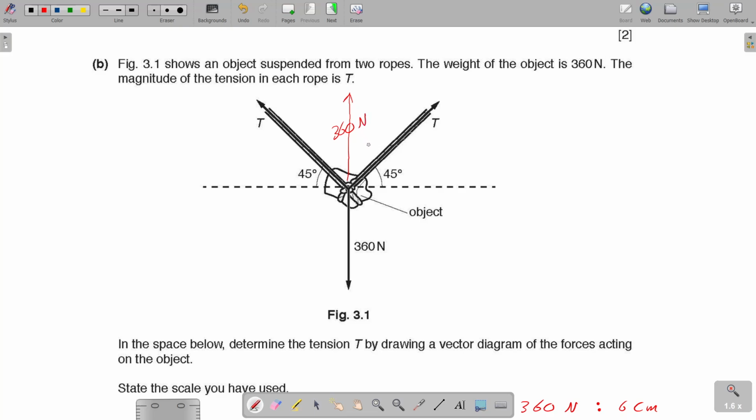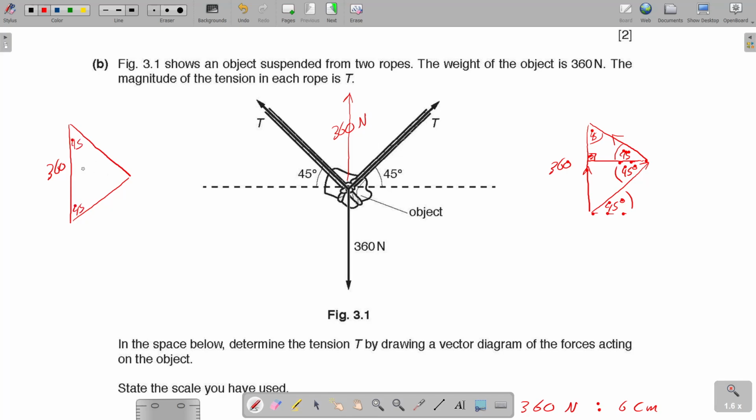So if we draw the tensions as head to tail addition, the first tension is pointing like this, the next one is pointing like this, and the resultant must be vertical and equal to 360. This angle here is 45 degrees and the angle from the horizontal here is 45 degrees. And this is also 45 degrees as an alternating angle to this. If we take the right angled triangle in the upper section, if this is 45 and this is 90, then this must also be 45. So we are left with the triangle shape of 360 vertical on this side and two tensions with angles 45 degrees from the vertical line.